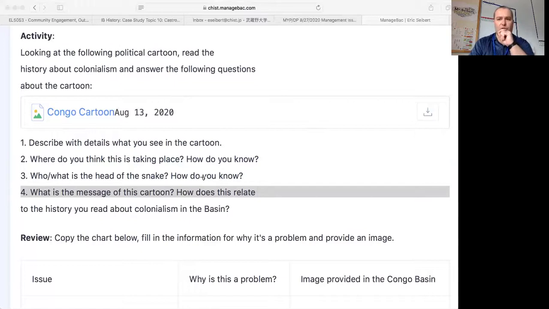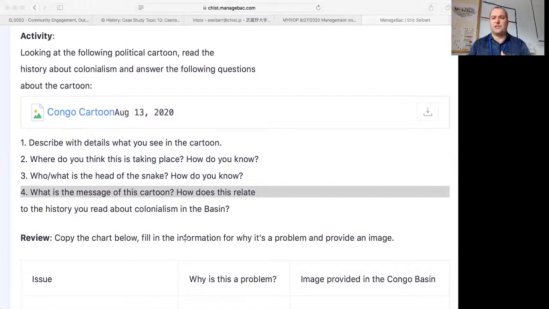So if you're working with political cartoons, I recommend not just having the political cartoon, but one that provides a history, a background, something they can use to match their predictions against to see if they were correct. And then they can compare and contrast. Oh, I got this part correct, or oh, I missed it by this much. At least it reassures them about the predictions they're making about the political cartoon. So in any case, we talked a little bit about colonialism. I highlighted some important words that they needed. In this context, they talk about exploitation twice. And I said, usually in a short history like this, if they mention a word like that twice, what does that mean?